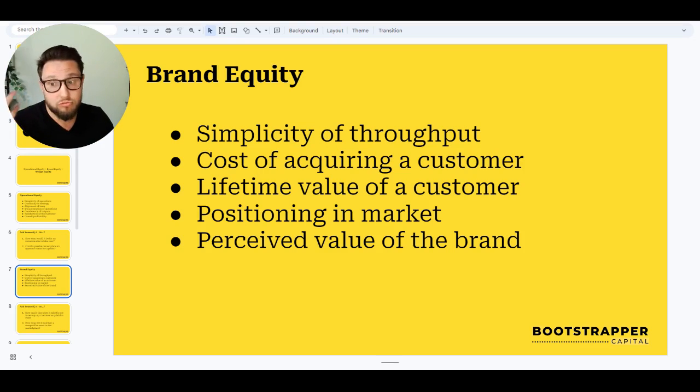Some people call it the revenue engine. Some people just say sales and marketing. How you make money, the money-more machine. Push the more button. That's what brand equity is. It's the revenue side of the house. It's the money-making side of the house. It's the competitive advantage side of the house.